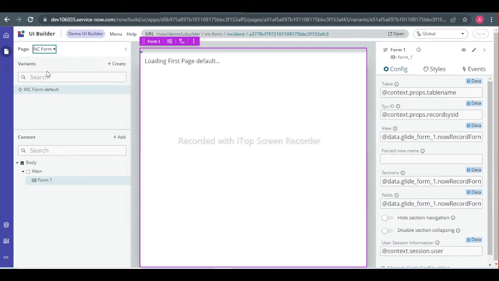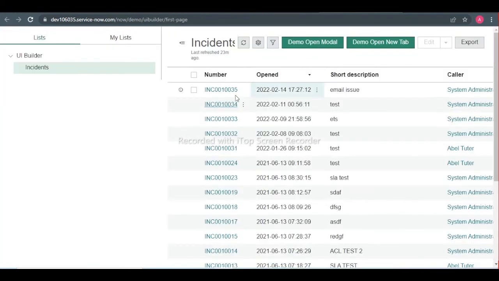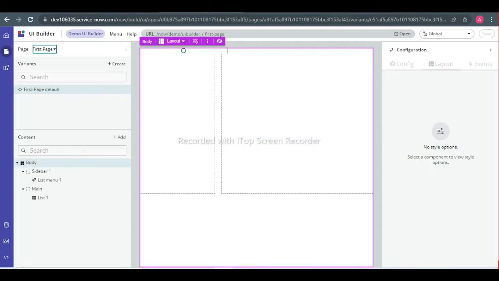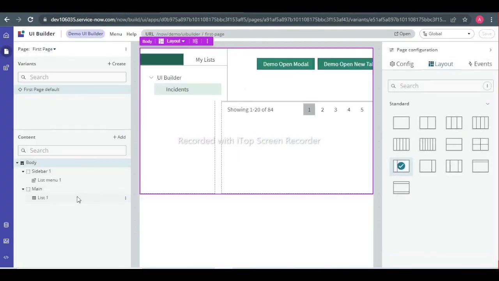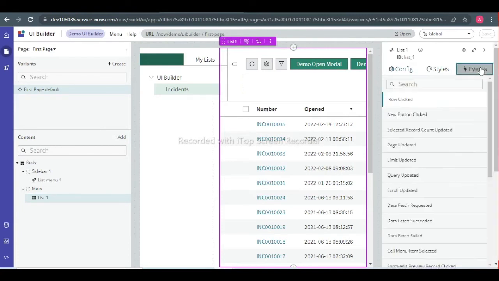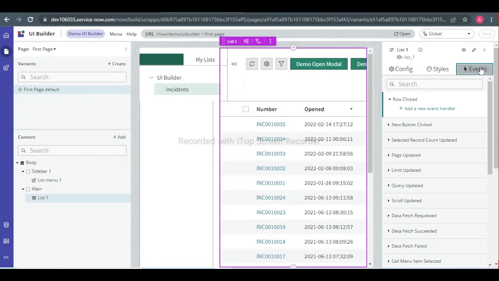First page instance, let's go to first page. So when we wanted to click on this incident, this form should get populated, right? That is what our task is now. So now we will go to list. There is something called events here. Events are nothing but when we click on that row, what should happen? That is what we have to define here.